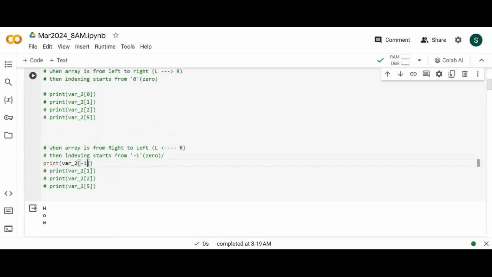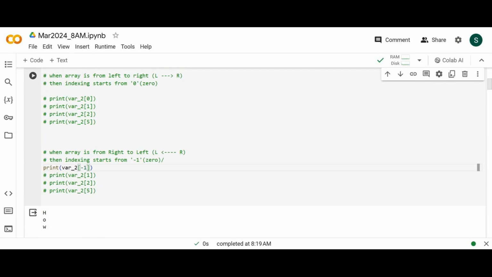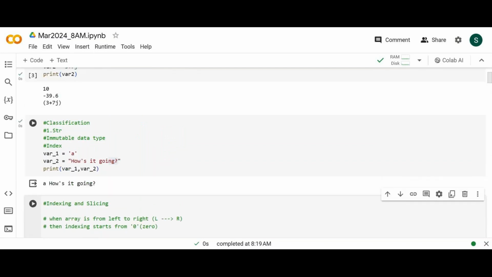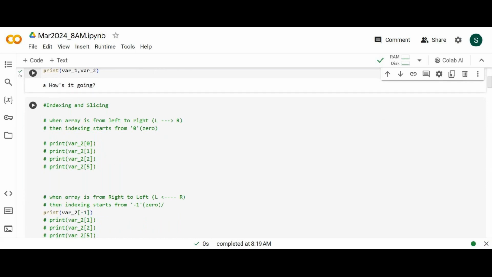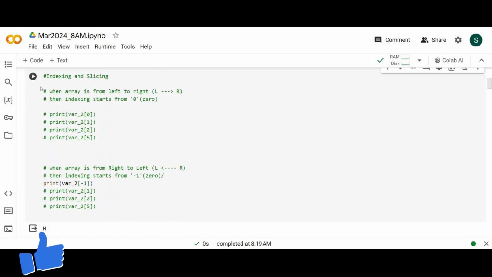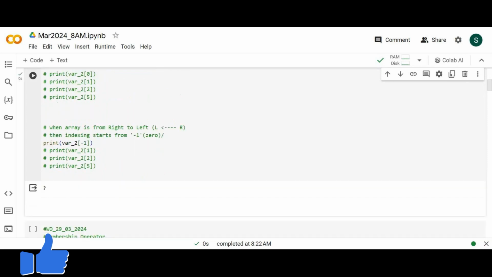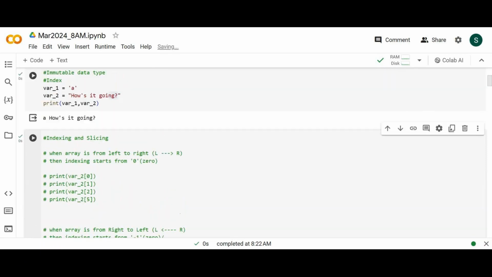From my right side we start with -1. So when I say -1, what is at -1? Question mark, right? So when I run it, I should get question mark. See, I got question mark because it is at the starting point, right?